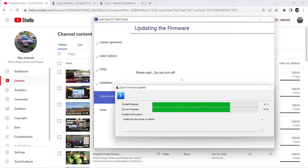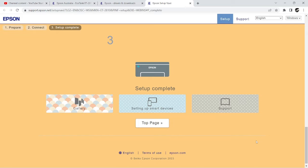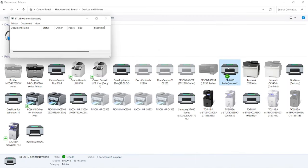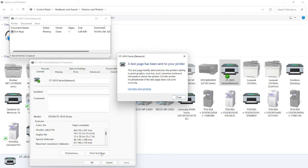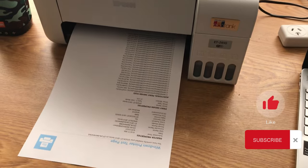The firmware is very important, guys. Just click to install the firmware. The installation is completed, guys. Let's try to print again, guys. There we go, we can print now.